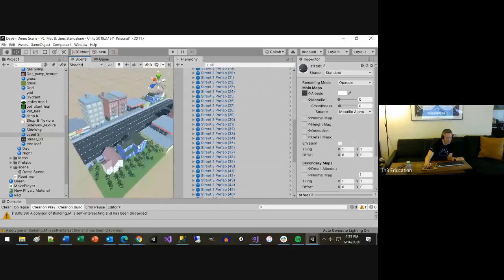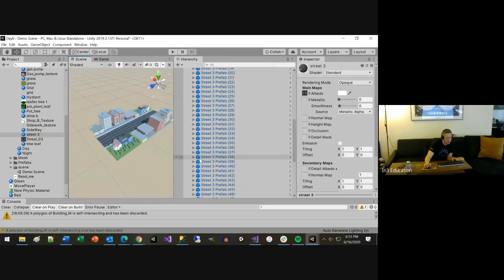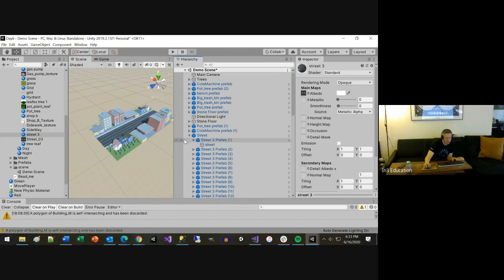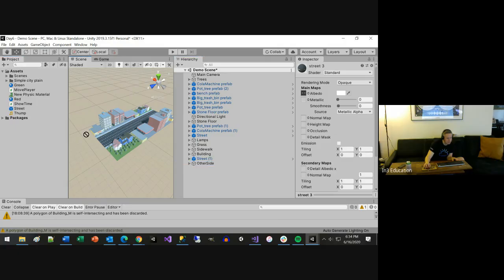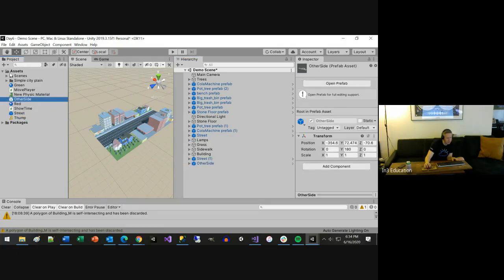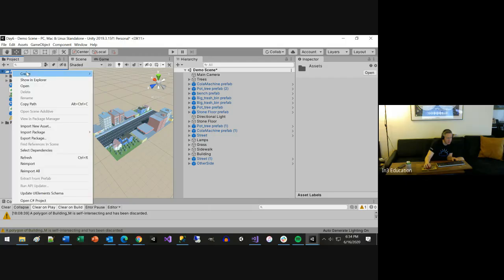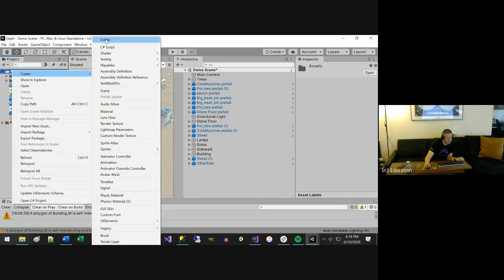If we wanted to make a whole other block, we could take our other side of the street object that we just made and make that into a prefab too. So we could take this and drag it over here into our project. We've got enough prefabs now that I would recommend making a prefab folder again.